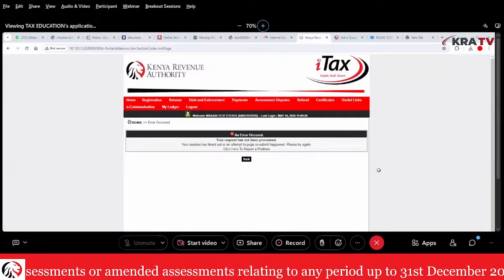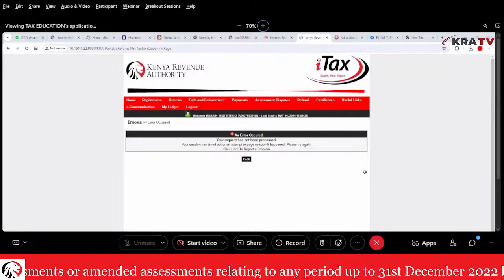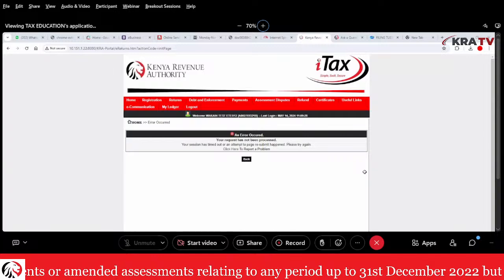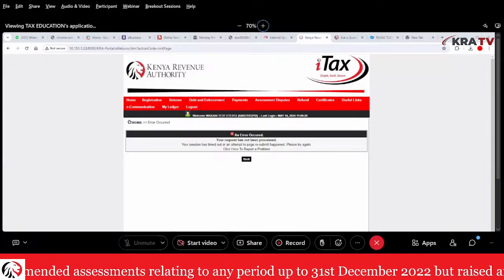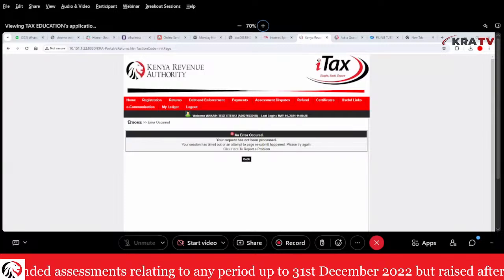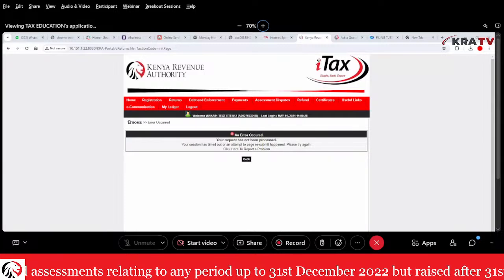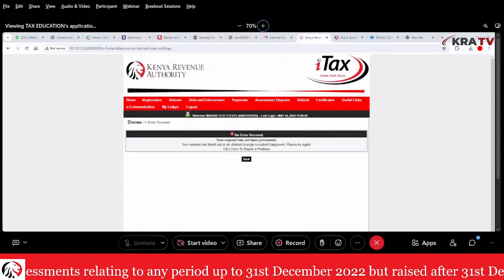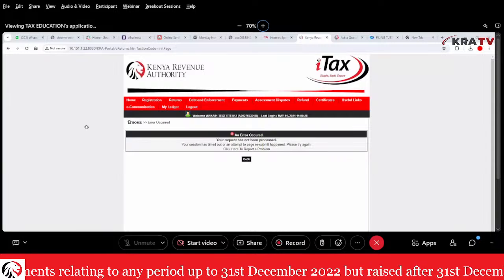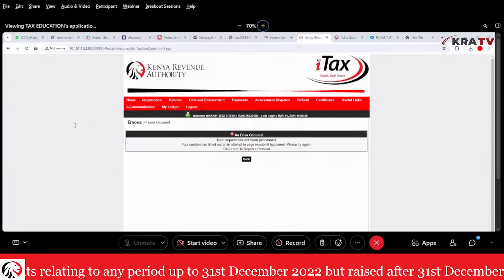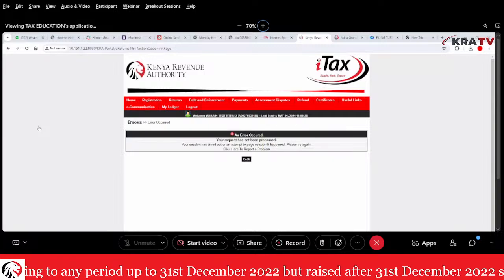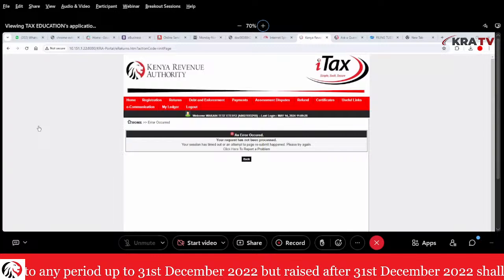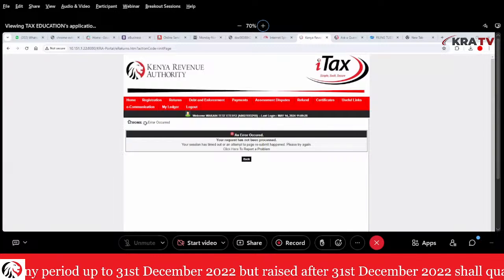So I'm done with section F. I'll skip section L, the computation of insurance relief, and then first go to section M, which is details of the pay as you earn deducted.